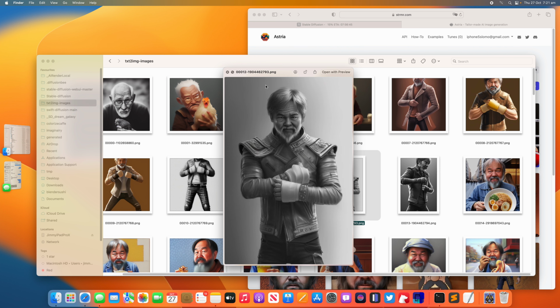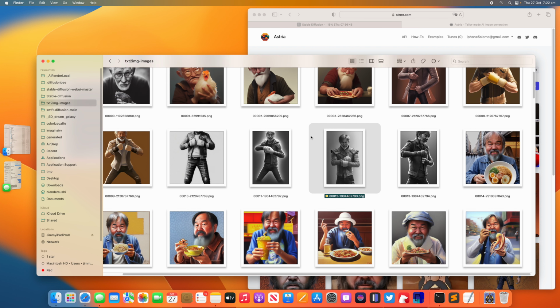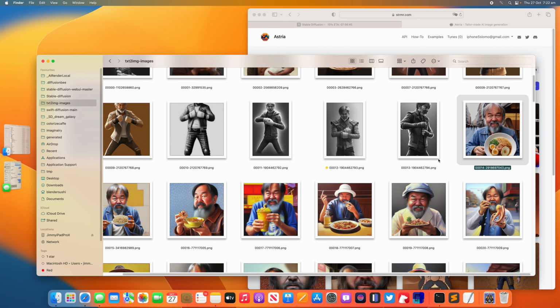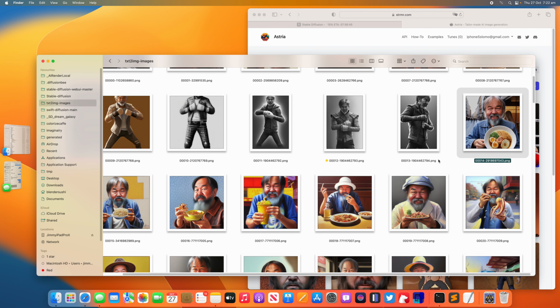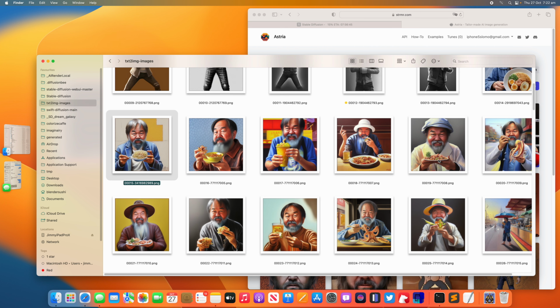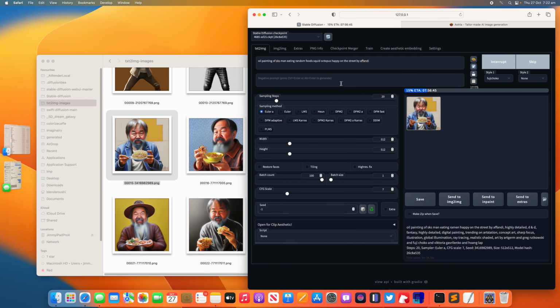This is me as maybe an Indian superhero with a leather jacket and stuff, so it's looking really cool. And that's me as a ramen shop owner. But this one is based on a single prompt. It's been doing this since last night. I get only 17 overnight. This one takes a while.